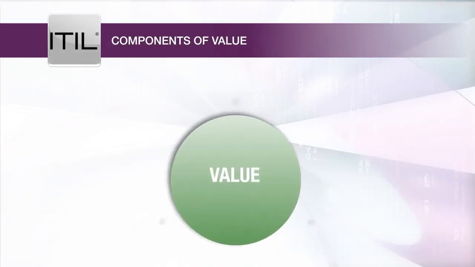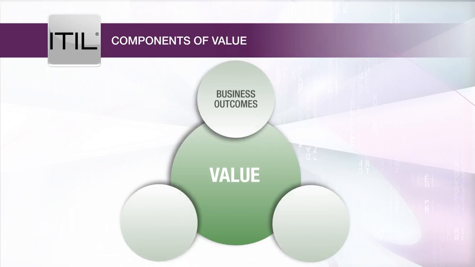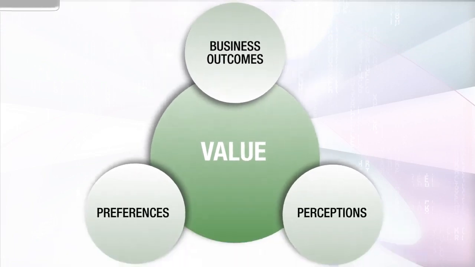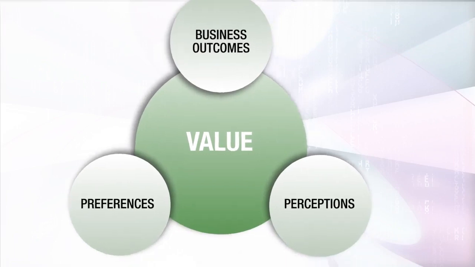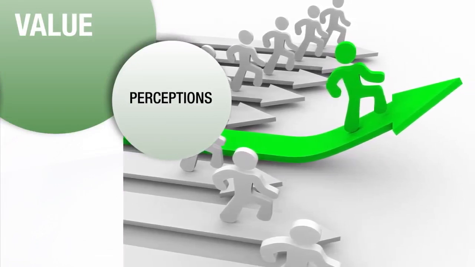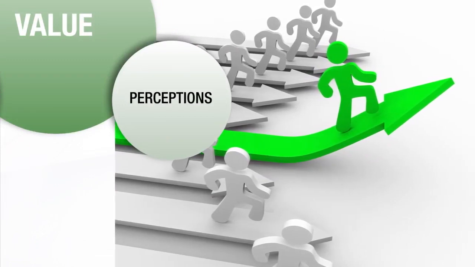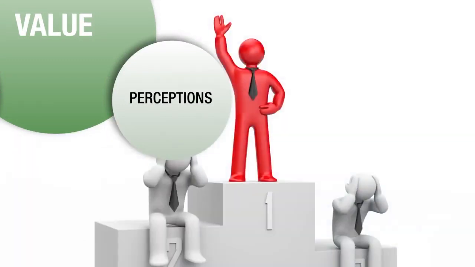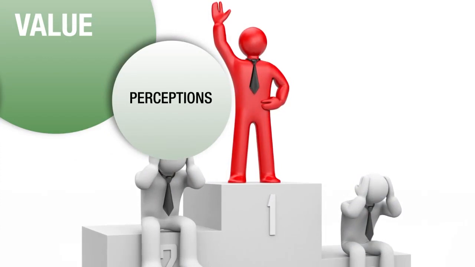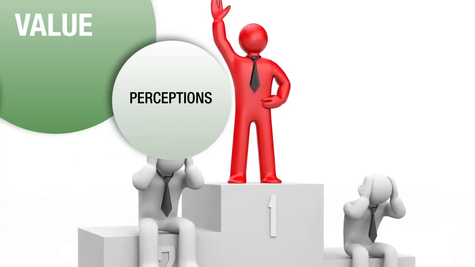Value needs to be defined in terms of three areas, namely, the business outcomes achieved, the customer's preferences, and the customer's perception of what was delivered. Value is defined not only strictly in terms of the customer's business outcomes, it is also highly dependent on customers' perceptions and preferences. Perceptions are influenced by attributes of a service, present or prior experiences with similar attributes, and relative capability of competitors and other peers. Perceptions are also influenced by the customer's self-image or actual position in the market, such as those of being an innovator, market leader, and risk-taker.